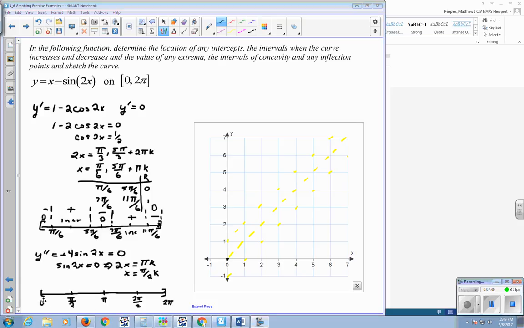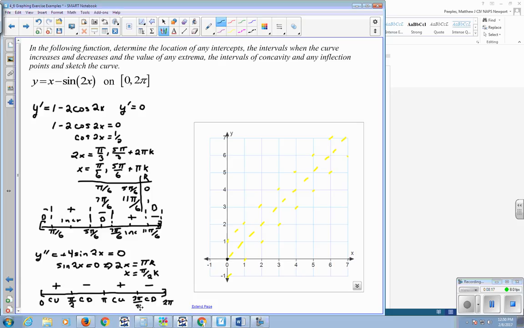So if we look on the interval from 0 to 2 pi, we'll note that substituting in a value like pi over 4 into this expression is going to result in a positive value, meaning we're going to have a concave up shape here. Between pi over 2 and pi, substituting in a number like 3 pi over 4 is going to result in a negative, which is going to give us a concave down shape. Then going from pi to 3 pi over 2, we're going to get a positive again, which is going to give us a concave up shape. And then finally negative again, which is concave down over this interval.